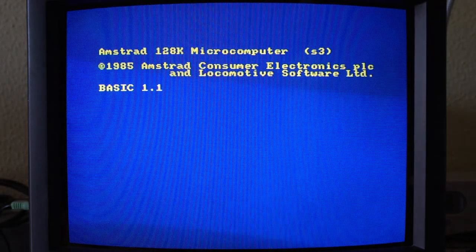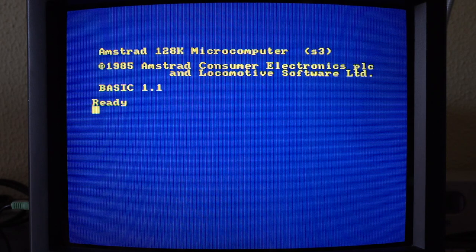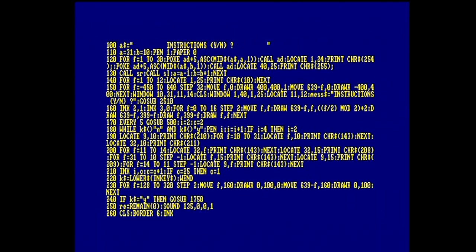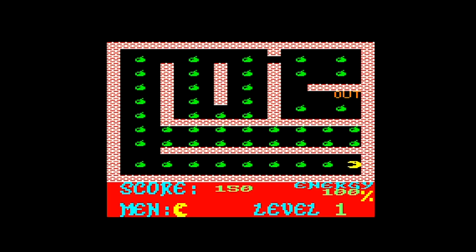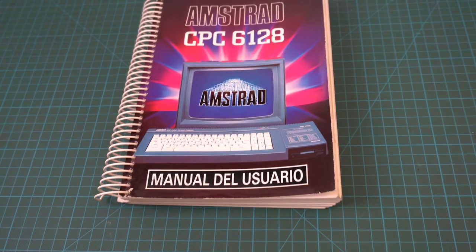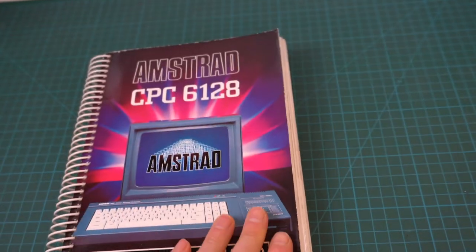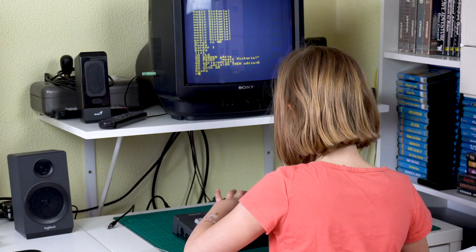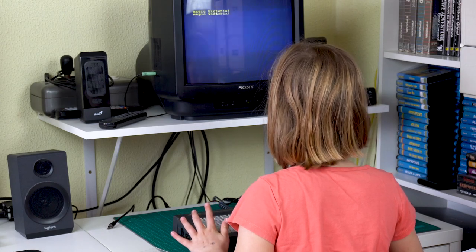The number one point has to be that it has really good BASIC. From the moment you turn on the machine, it's just screaming to be used and explored. The BASIC, developed by Locomotive Software, is friendly, has a good editor, has reasonable errors, and has good support for all the graphics and music capabilities of the Amstrad CPC. The Amstrad also came with a really good detailed manual teaching you how to program and a full reference for the BASIC language. It's really perfect for learning to program — I'm actually using it today with my 8-year-old daughter to teach her how to program computers.